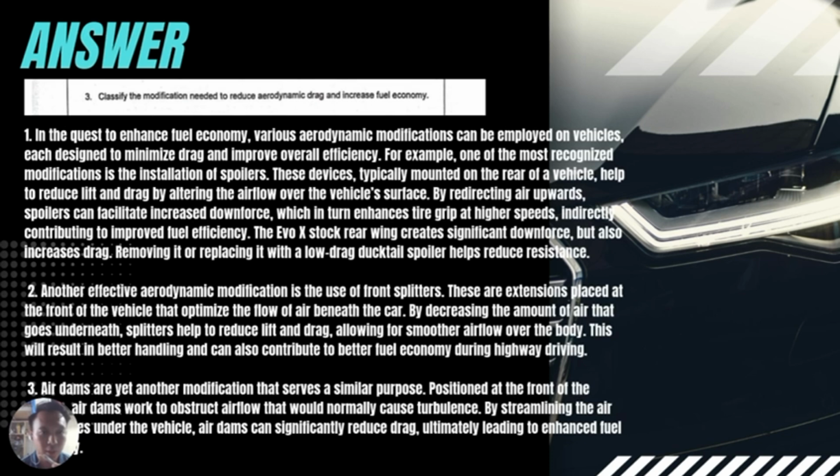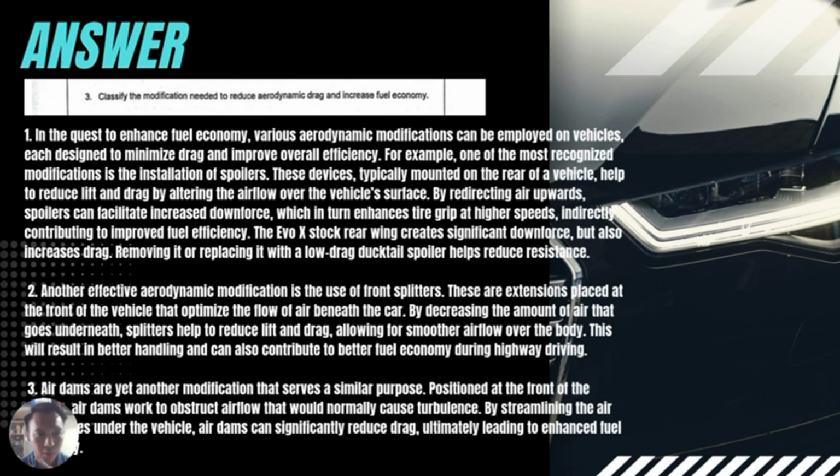These devices, typically mounted on the rear of a vehicle, help to reduce lift and drag by altering the airflow over the vehicle's surface. By redirecting air upwards, spoilers can facilitate increased downforce, which in turn enhances tire grip at high speeds, indirectly contributing to improved fuel efficiency.